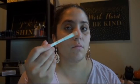And I'm going to go ahead and show you the NYX eyebase primer, and it's in the color Skin Tone. I like it a lot, and it doesn't dry out my eyelids. And I'm going to use a Wet n Wild concealer brush to apply that all over my eyelids.